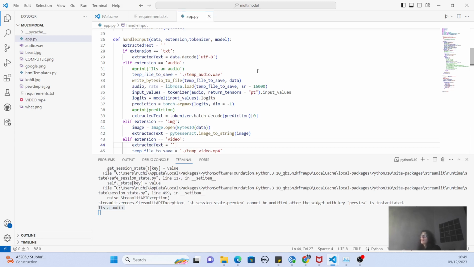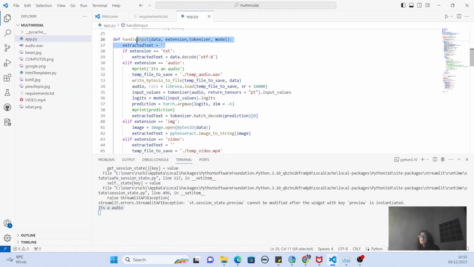For some of the modalities in this case, we need a model and tokenizer to do the input text extraction for us. By that I basically mean the audio transcription. For audio transcription, we are using a Hugging Face model. So we are passing a tokenizer and model, and that tokenizer and model is basically for audio extraction. I probably would have named it a bit better, but for now it is what it is. You could name it audio tokenizer or audio model, but for now I'll just keep it as is.